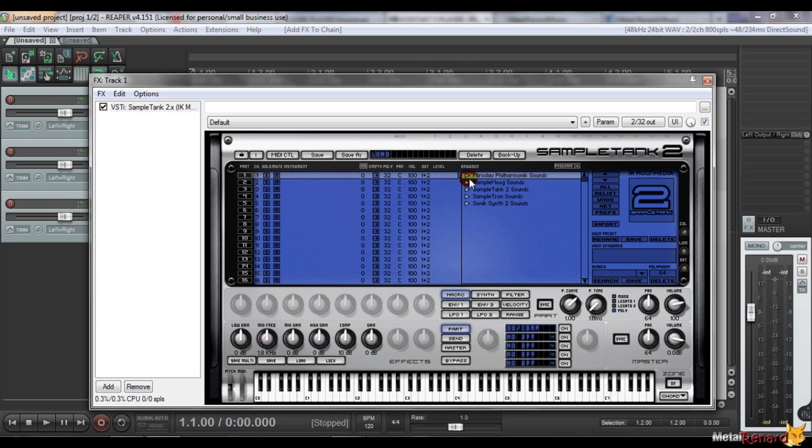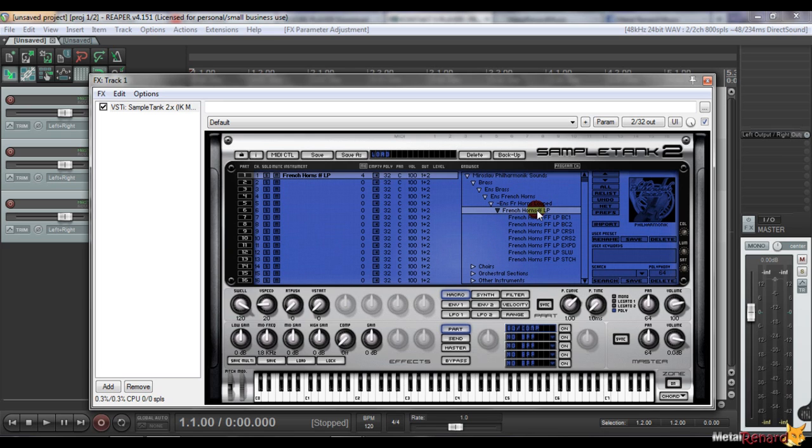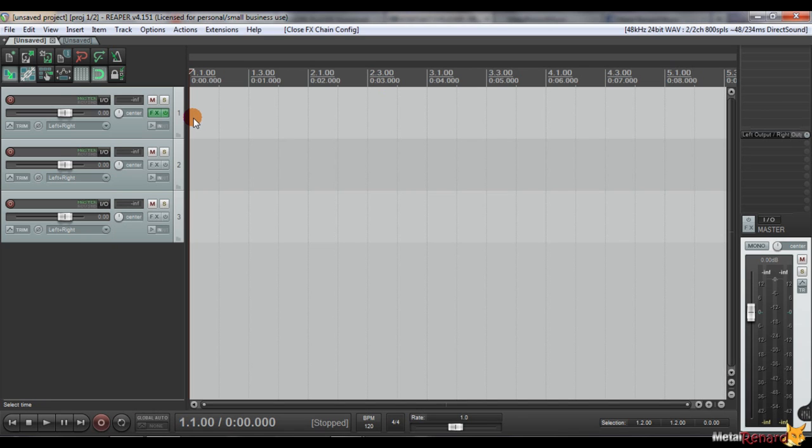It's really complex. Just make sure you stick to the first line. And we're going to take the French horns, so we'll go to Brass in Miroslav Philharmonik sounds. French horns. We're just going to stick to that one for now. So it's loaded up the samples. So now we have a French horn loaded.